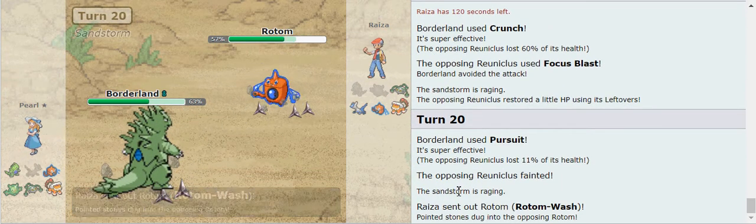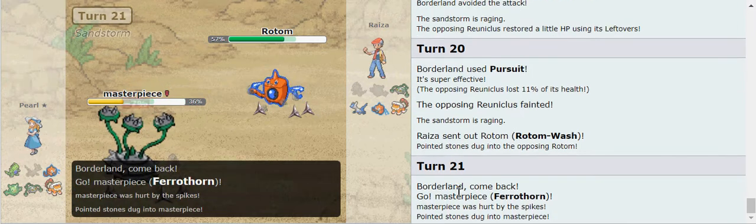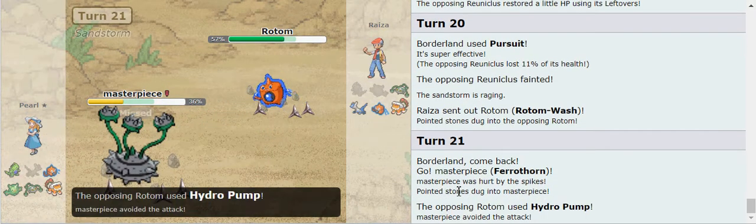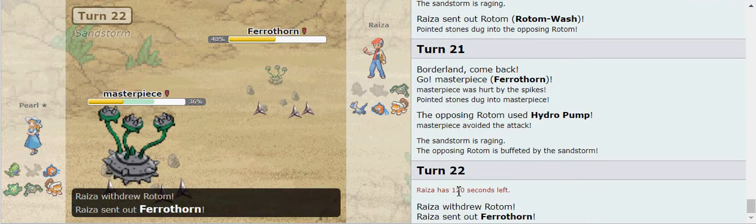Rotom's going to come in, which is wise. I'd assume you just hire up a Hydro Pump here as you force the Ferrothorn to take so much damage. In fact, he's going to go for the Hydro and he's going to fall short there. But at least there's no leftovers in this, so he could probably Volt Switch out or do his own Ferrothorn.